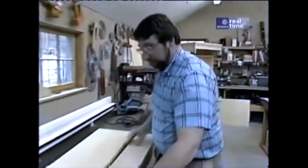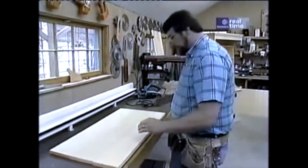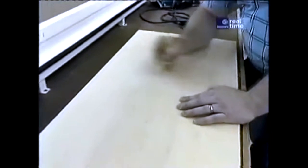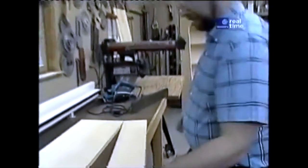together. So I want to joint the edges. And the best way to do it of all is on a jointer. But before I go to the jointer, I want to mark my boards so that they stay in the right orientation. A slash across here and two on this one, so they're always in that position.